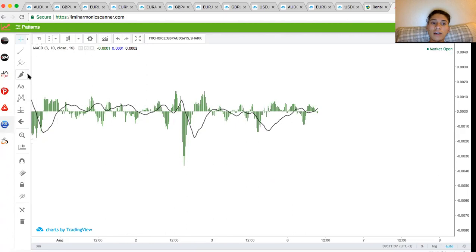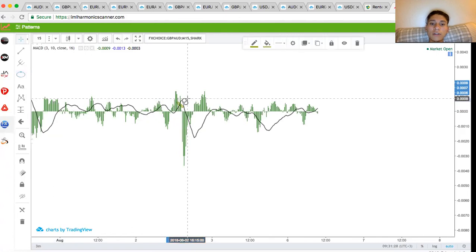I don't think there's a day I don't talk about a crossover. So what do I mean by that? What I'm saying is, since this is my slow line, the green bars, if price is shifting up and you see that it's kind of going down now, right? And you see that this fast line is going up and you see this crossover right here. Do you guys see this crossover?